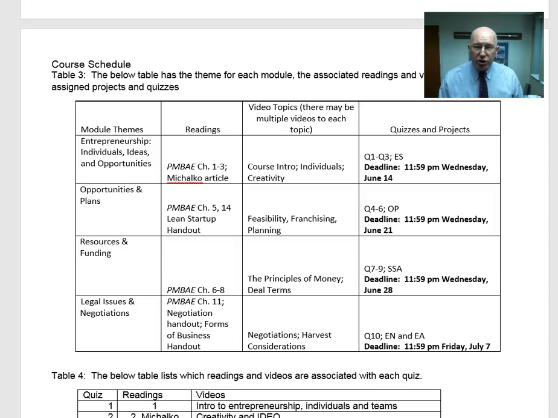The next part of the table shows you the video topics. I've recorded a series of video lectures. I try to keep the lectures relatively short, 10 minutes or less, and I make this promise to you. What are in the videos are not a regurgitation of what's in the Portable MBA in Entrepreneurship. So they cover unique sets of materials. I love the Portable MBA in Entrepreneurship, but there are certain areas I want to dive into, or I want to set the stage for the discussion with the video lectures. So I encourage you to watch those.